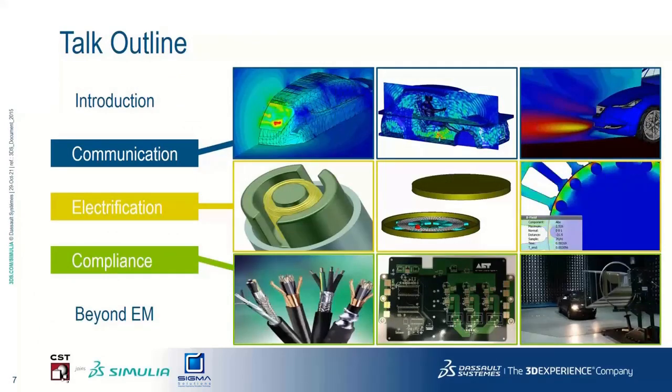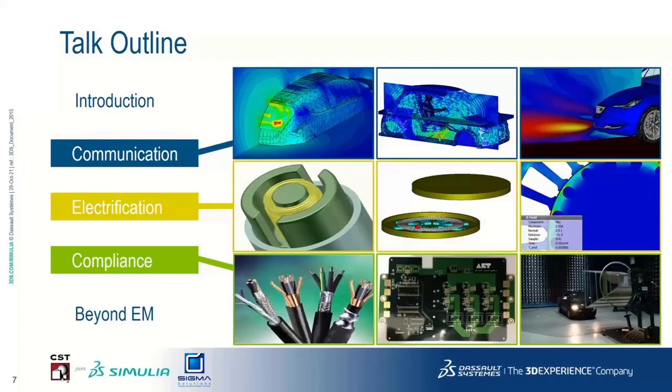Let me show what I would be talking about in the coming minutes. I know we wanted to look at EMC and EMI. What I'll be touching on very quickly, though, is first communication systems in cars, just to give you a bit of an overview. There are so many electromagnetics-based systems or applications in a car. I just wanted to show those to you because I think they look really nice.